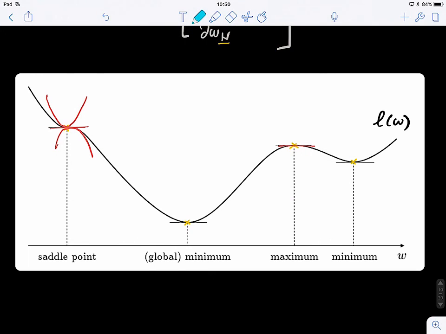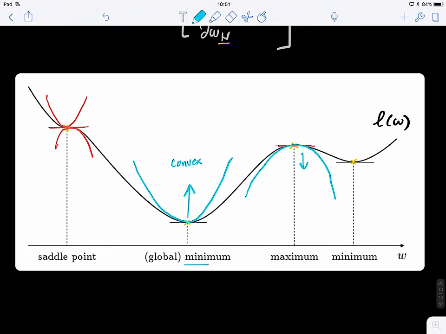If we have a positive curvature, right? It means it's facing upward. So this is a convex function. Here our function is convex, right? So this is a minimum. But if the curvature looks downward, so it's a negative curvature, then we have a maximum. And that's how we differentiate between maxima and minima in a function.